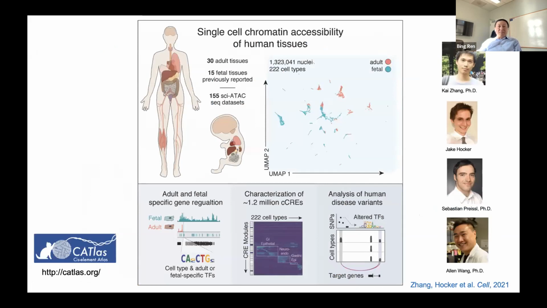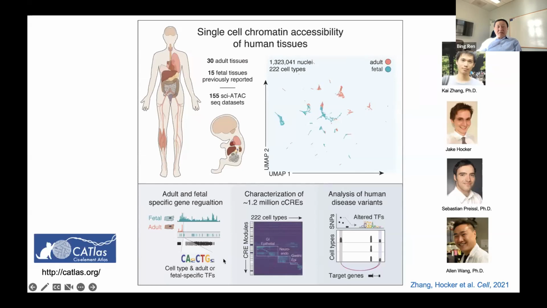All right, I will just share with you one published study, and then I'll tell you a bit about another unpublished study. In this study, which we published a couple of years ago, we interrogated 30 adult human tissues using the single-cell ATAC approach. We also combined our data with 15 fetal tissue single-cell ATAC experiments performed in Jay Shendure's lab. We combined the results from both labs and generated essentially uniformly processed single-cell ATAC data sets consisting of 1.3 million cells. And Kai performed clustering using SnapATAC and identified 220 cell types, half of which are adult and half of which are fetal.